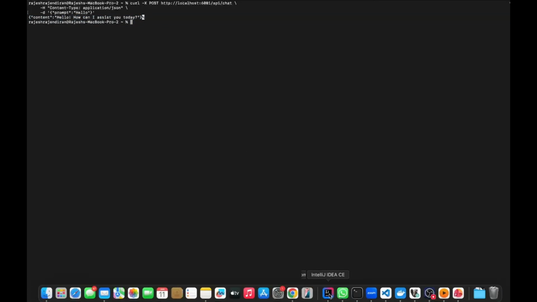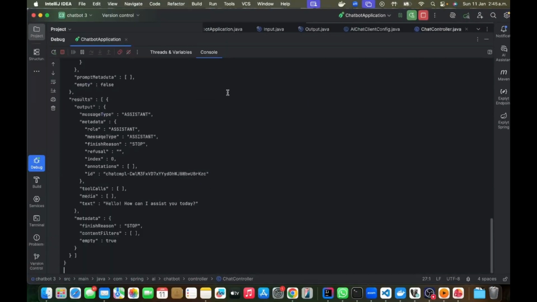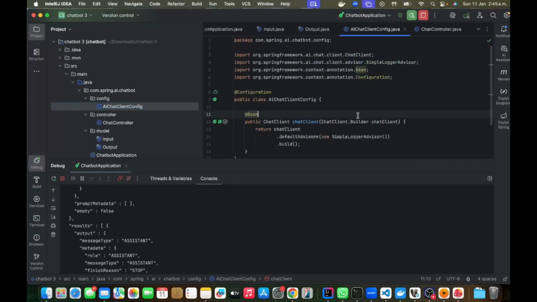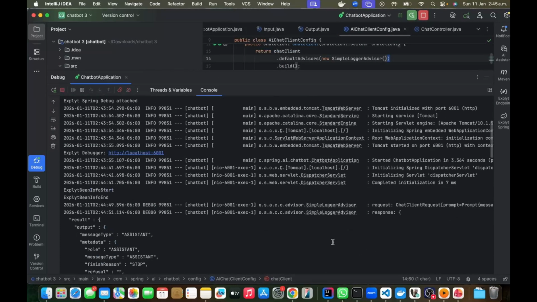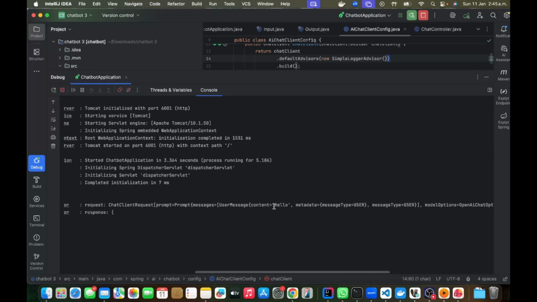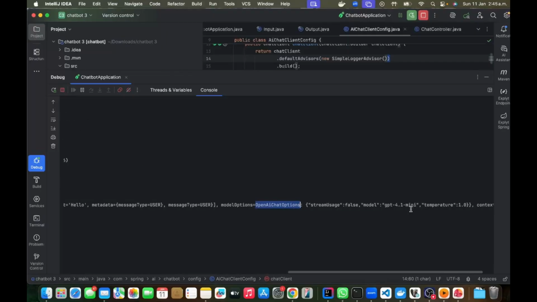Let's see the log here. This is the advantage of the advisors we have added in the bean, remember? This is the default simple logger advisor. We have many advisors; let's discuss them one by one. Here you can see we are sending this content, hello, to the open chat options.